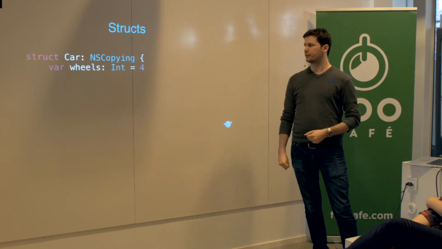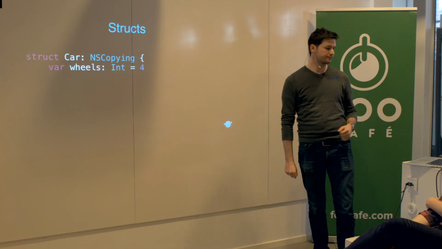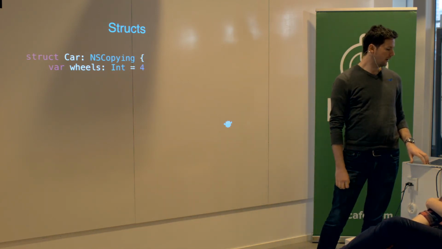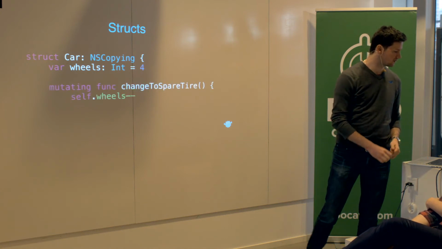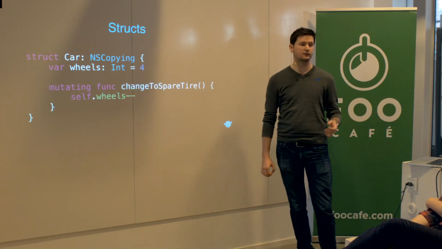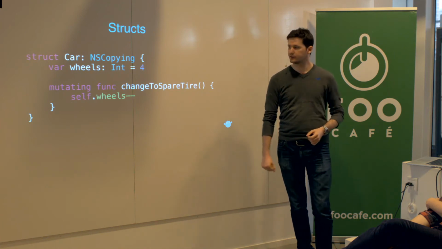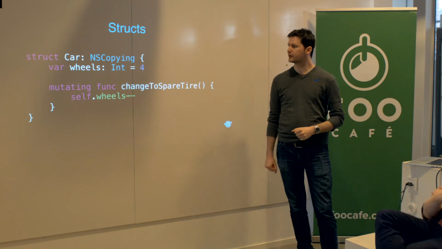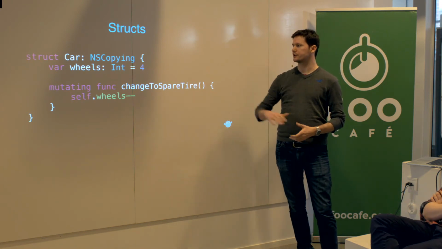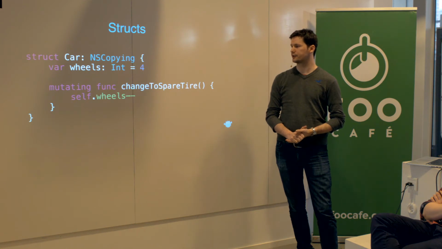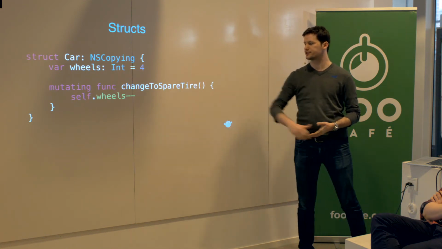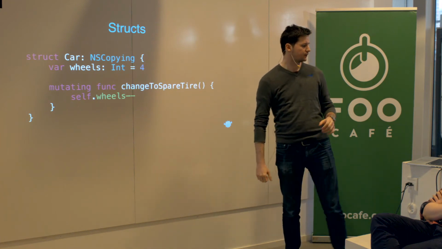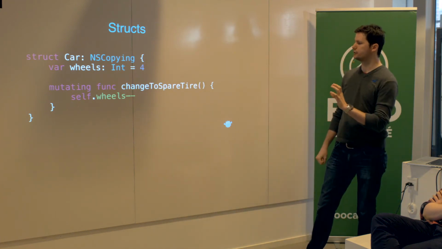Like we used to, we have properties or values on structs. In this case, we have a default value of 4. And in Swift, structs can have functions as well, and initializers. This makes it immensely powerful. And if you define a function in a struct that actually changes one of the properties, you have to add this little keyword mutating before, just to make it clear what you're doing.